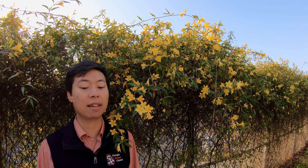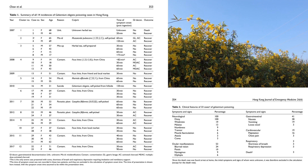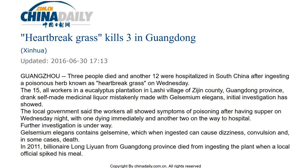There have been many cases of both accidental and intentional poisoning with this plant in China and Southeast Asia. Researchers in Hong Kong reviewed poisoning cases from 2005 to 2017. They showed that the most common reason for Gelsemium elegans ingestion was because it got mixed in with other medicinal herbs. Sometimes people misidentified it while foraging on their own, and in some cases herbs bought in a market were contaminated. Patients typically reported feeling dizzy, then muscle weakness, difficulty breathing, and coma. In 2016, 15 workers at a eucalyptus plantation in southeastern Guangdong province consumed a homemade medicinal liquor mistakenly made with this heartbreak grass — three people died and 12 were hospitalized.